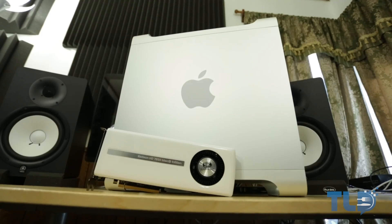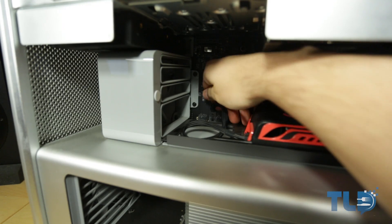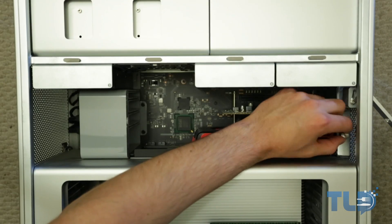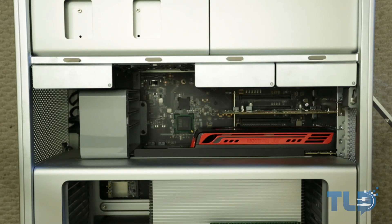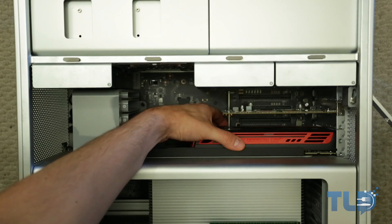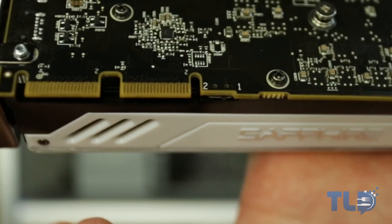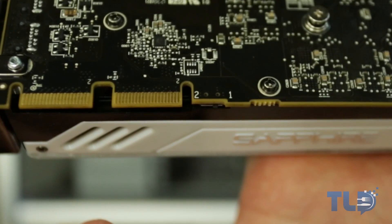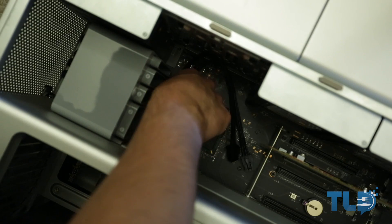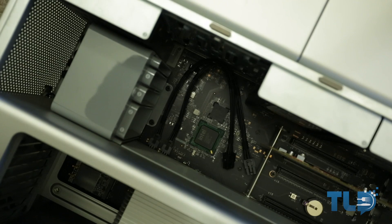As far as the install goes, it was pretty painless. I will be comparing this to the 5770, so we'll start by taking that out. Once we got the Mac Pro open, we're going to disconnect that single 6-pin connector, then unscrew and unlock that PCI lock protector. To the left of that there's a little button you've got to press, then slide open, and from there we can take out the old video card. Now before installing the 7950, make sure the BIOS is switched to BIOS 1 because that is where the Mac BIOS is located. Before you insert the 7950 into the PCI slot, you've got to make sure you install the two 6-pin power connectors first, because if you don't, you're going to have a hell of a time trying to get them in there afterwards.